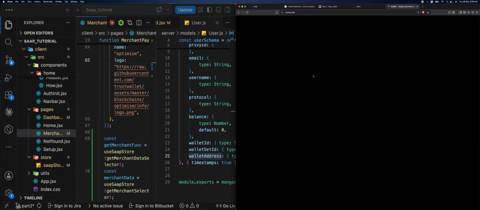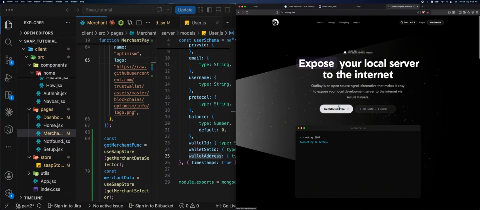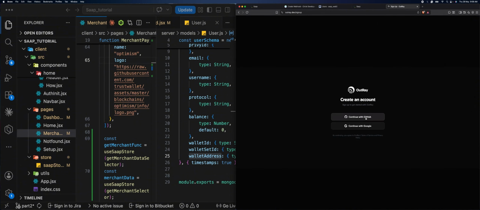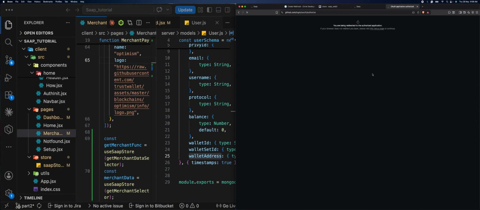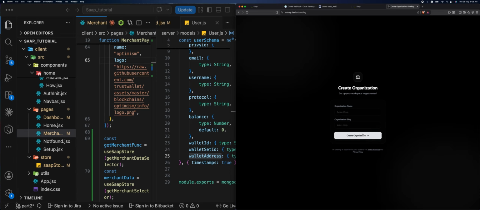So this application was built by someone I know, and I found it very fascinating. To start it, you can get started here. Continue with GitHub. I'll just name it Create Evolution.